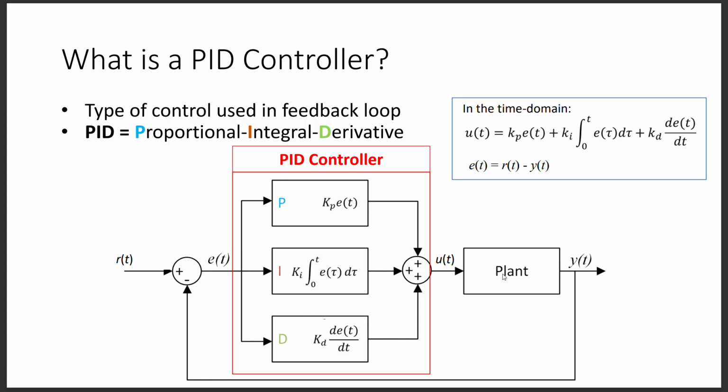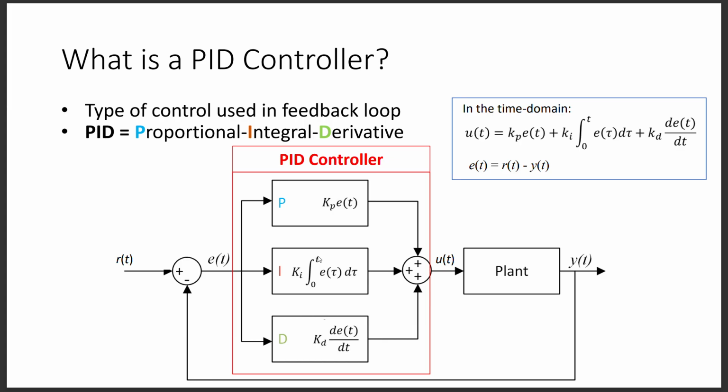Now imagine if we did all of that and we realized that our system is not desirable for us. We do not like the system. What are we supposed to do? That is the idea of control. You want to change the behavior of the system. So you put a block here, or there are other ways to design a controller to change the behavior of the system. Now, one of the most popular methods is PID controller.